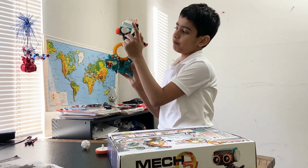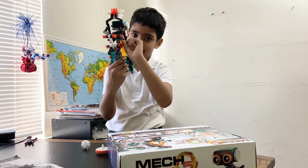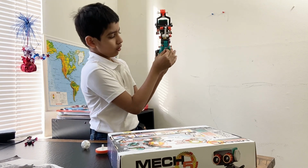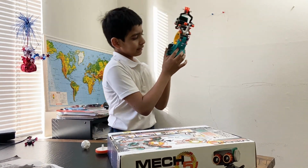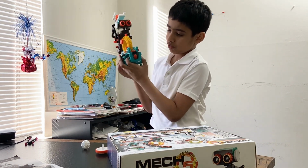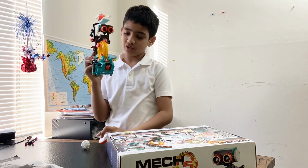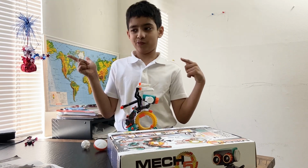Right in here, there's a battery pack. There's a wire coming out, as you can see right here. Follow my hand. And it's adjusted into this little compartment. It has an on-off button. Awesome, right? Then these little gears move every time you turn it on. And right here, you can attach the wheels. But I'm not actually going to attach them because I'm going to show you how the coding wheel works. Let's get moving.